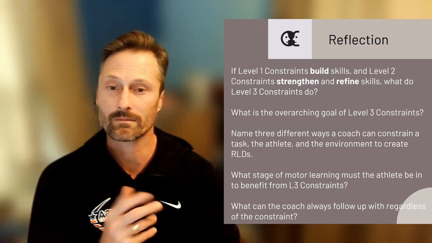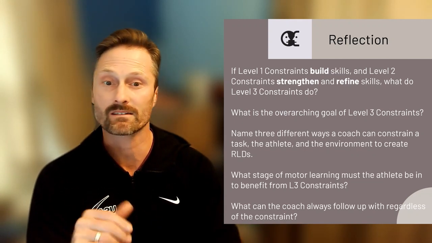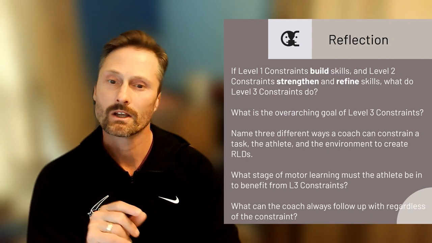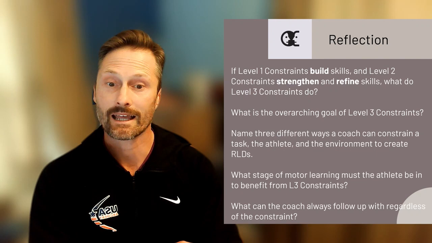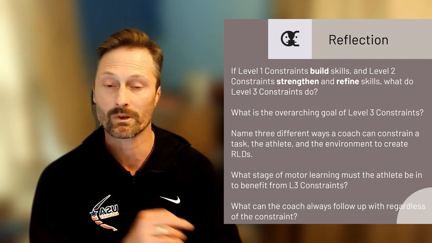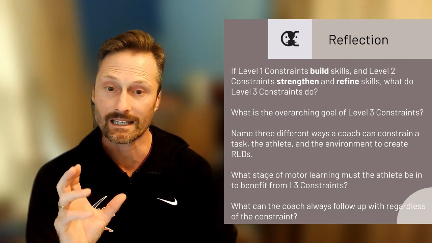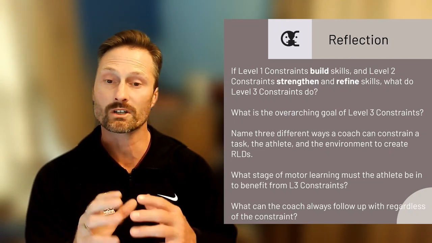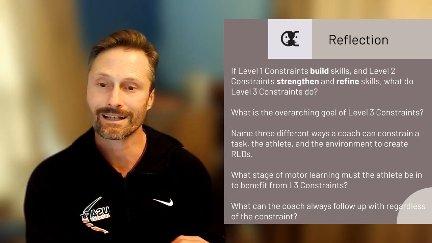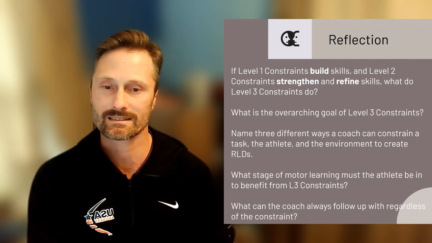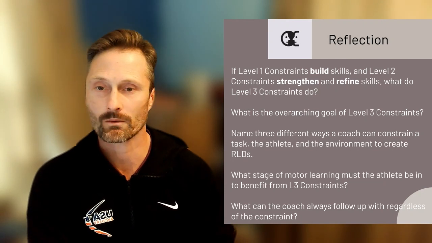For the athlete, you can manipulate a variety of different things, let's say heart rate, and then for the environment, we could manipulate wind, rain, things like that. For stage of motor learning, athletes need to be in an autonomous stage of motor learning for this, and the coach can always follow up with reflection questions to see how the athlete was engaging with the process, how productive was their exploration, and what did they discover about how they need to adapt their skills in more realistic learning and tournament environments. I hope this was helpful, and reach out if you have any questions.